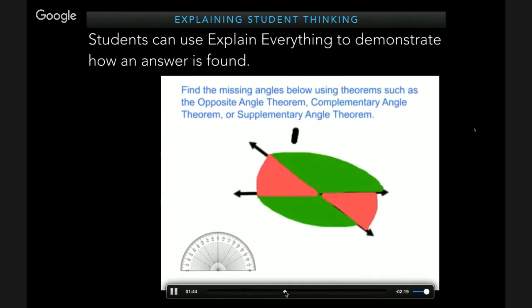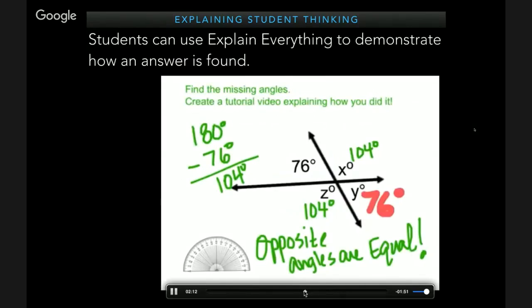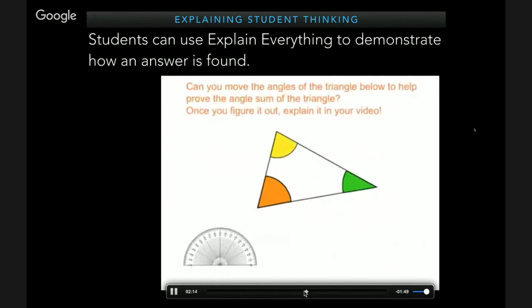So you can see how the student is moving through and what they're doing in the answer. And you can see how they are able to pull apart the answer and what they did in order to find the final solution. If they are incorrect in some way, you're able to understand at what process and what part they went the wrong way. And you can start from there and work with that thinking.